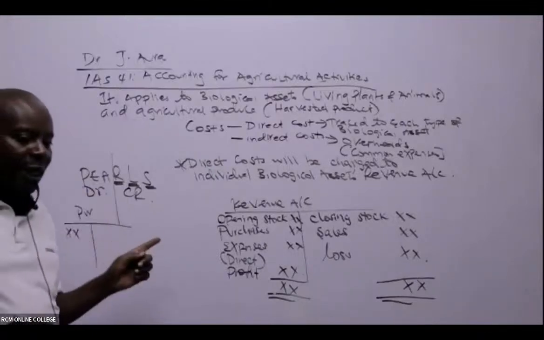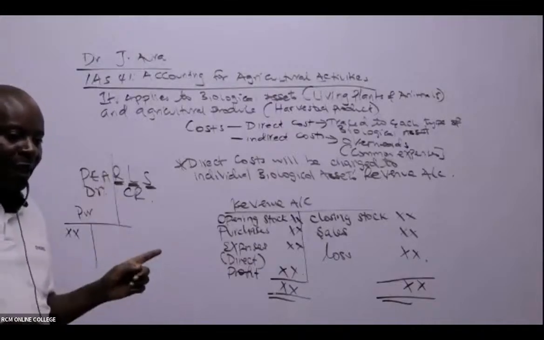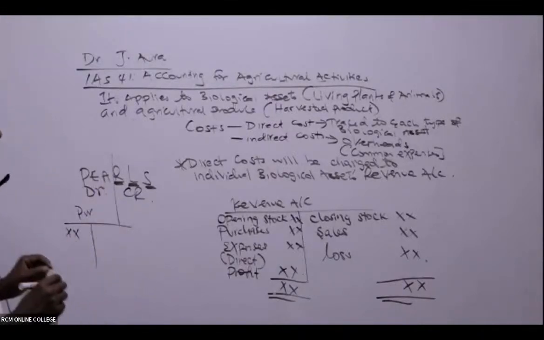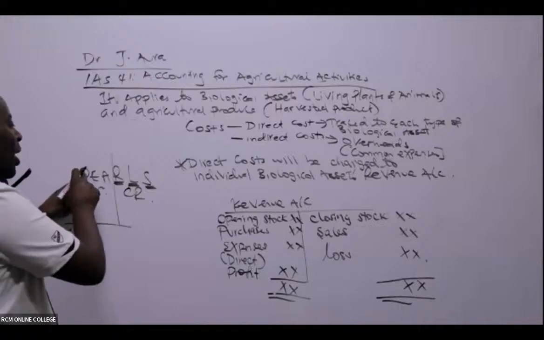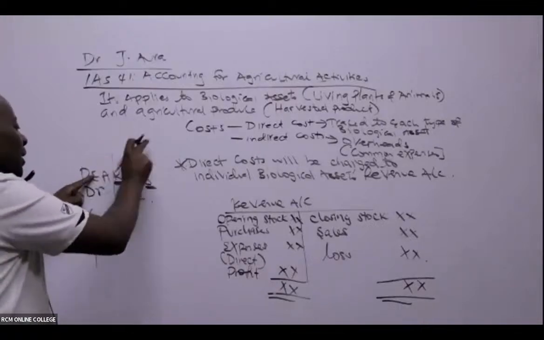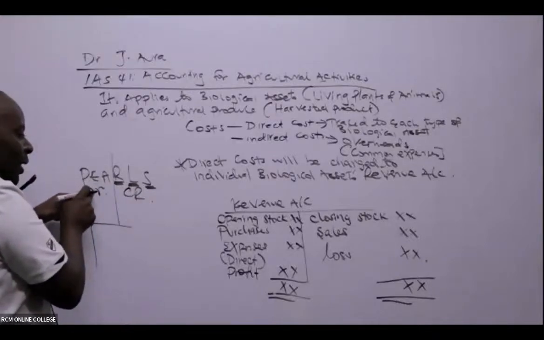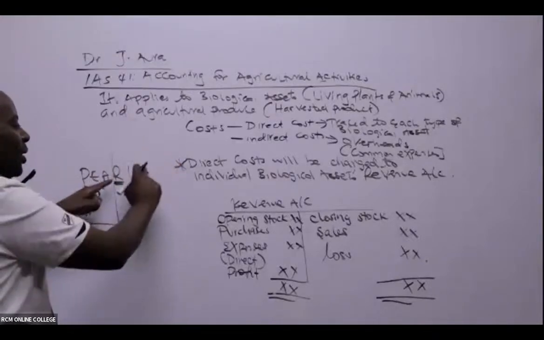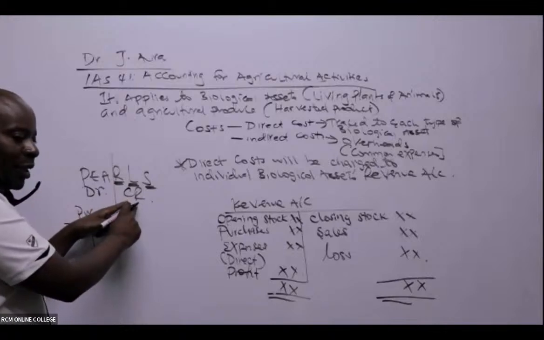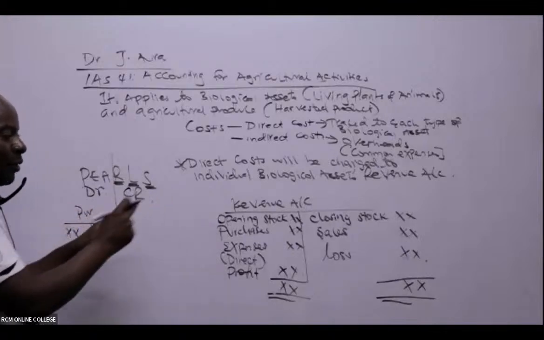Liabilities and the share capital. What do we do? We credit. I don't know whether you have been able to write like that. We have to write this somewhere in full: that this P stands for purchases, these are expenses, these are assets. So these three will be debiting. Revenue, liability, share capital, you credit. So come to our revenue account here.